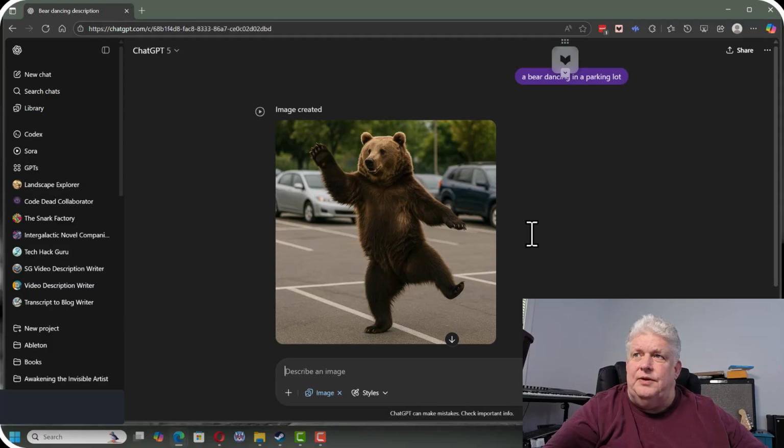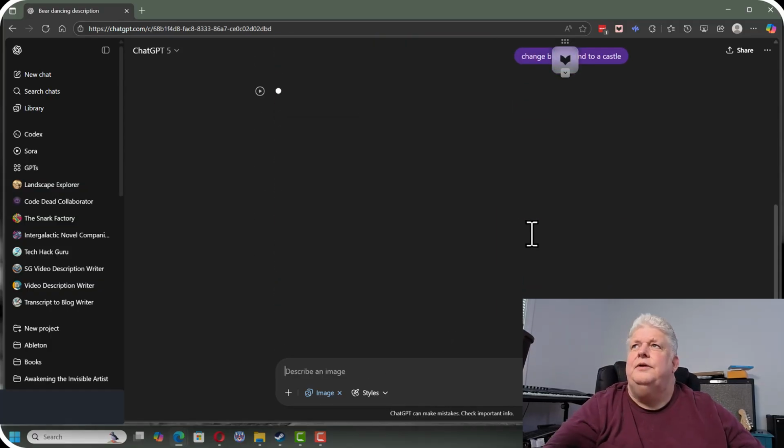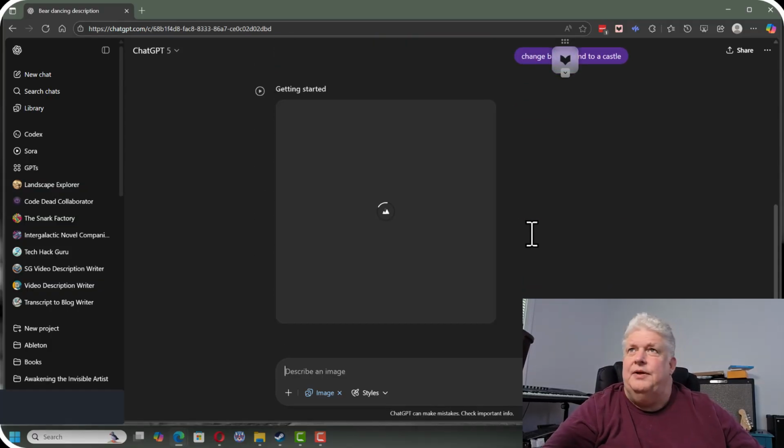So say we don't like this. We decide, I like the bear dancing, but I don't like the parking lot. We can go change background to a castle or whatever else we want. And we can just let the image prompt run.